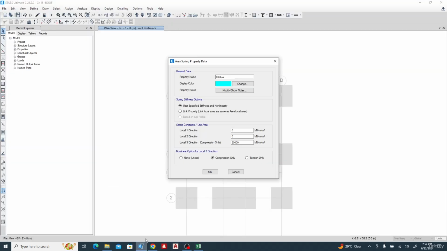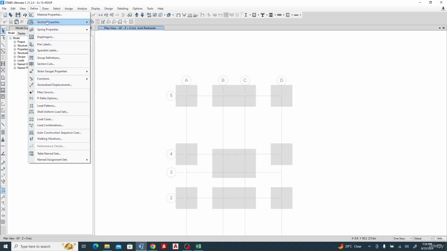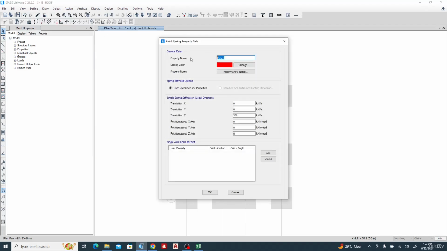I have it. Or you can come here and use the same calculator. So what I have is 600 asterisk 2.5 divided by 0.05, then enter. So this is what I have. So I can just copy this and click OK. Now we have this. Next thing I need to do is define my point spring too, because the column is there. So I'll just define a point spring, add new property, maybe 600 kPa. Okay, so I'll just select it, paste it here, paste it here, and paste it here.